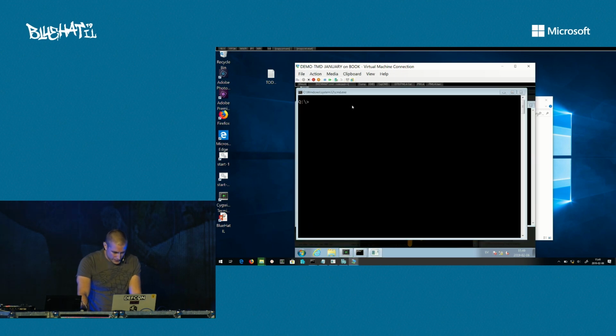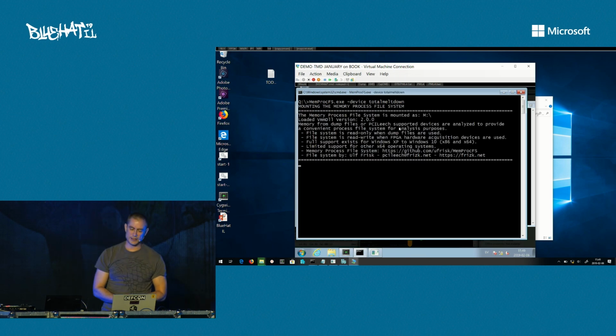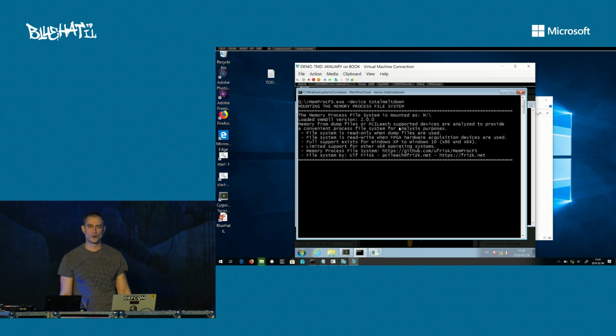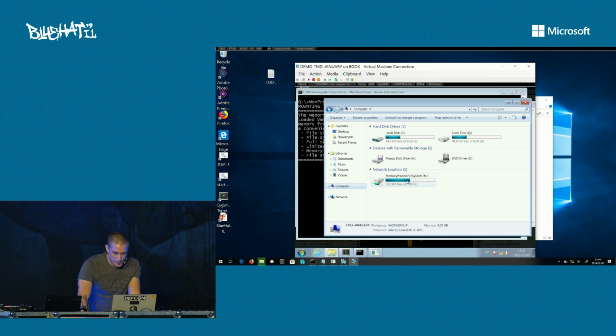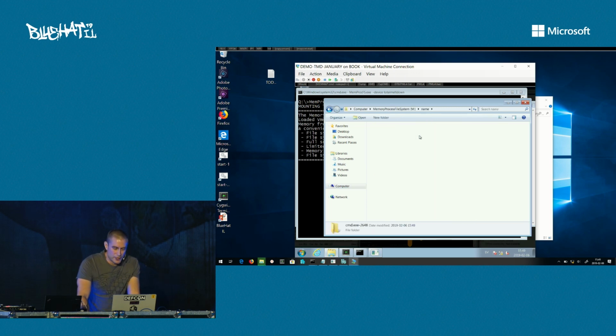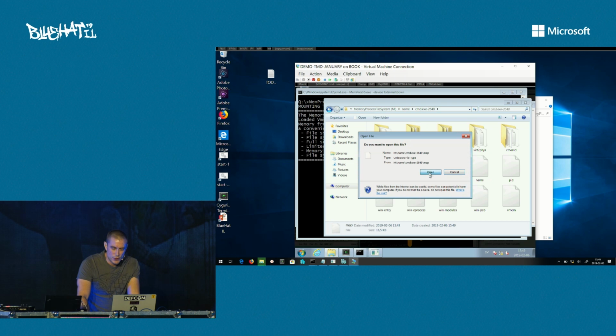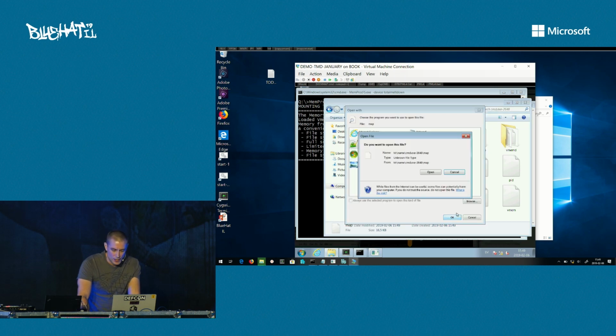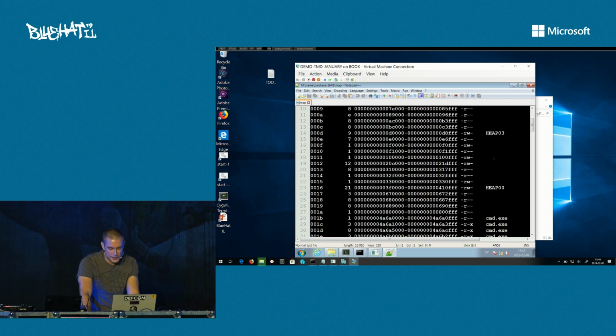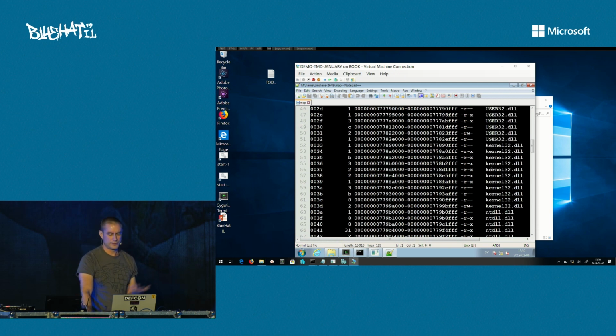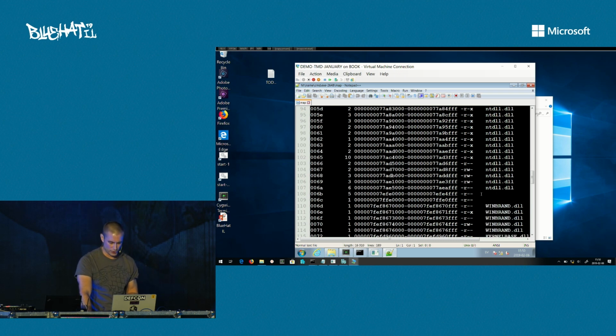So let's mount the memory process file system, and this is how I came across it. Of course, I'm cheating a little bit here today since I'm using the actual vulnerability to mount the file system. When I was initially researching this, I was using the FPGA hardware we just showed. You can click into the file system and go into some process, for example, the CMD, and let's have a look at this memory map. Open it in our favorite text editor. And it looks pretty normal here. It looks how it should. And we have some memory addresses and some modules.